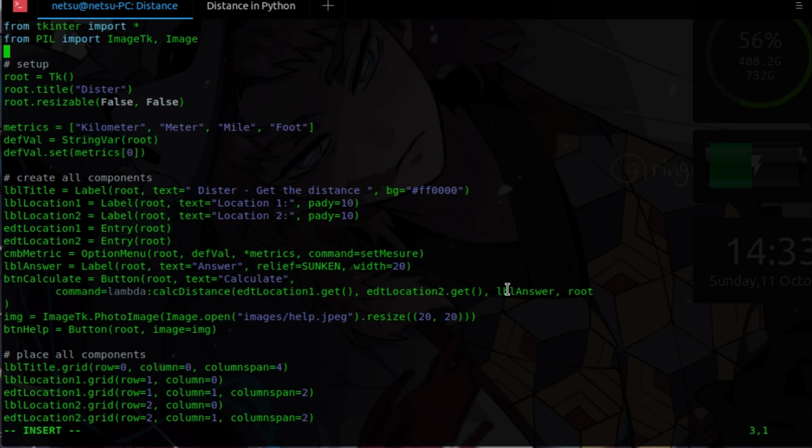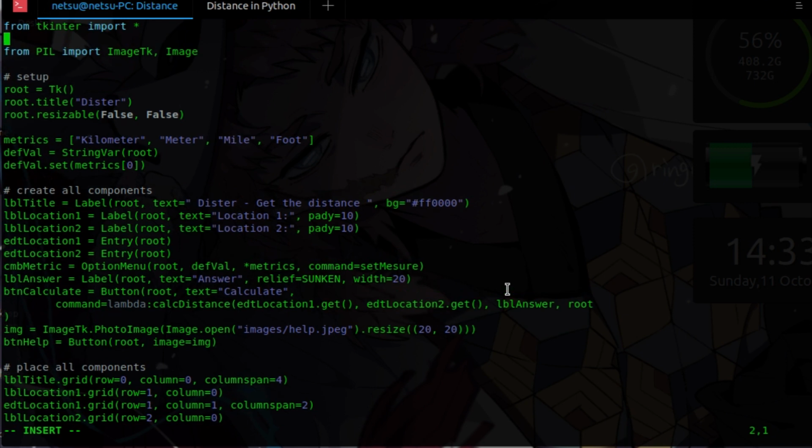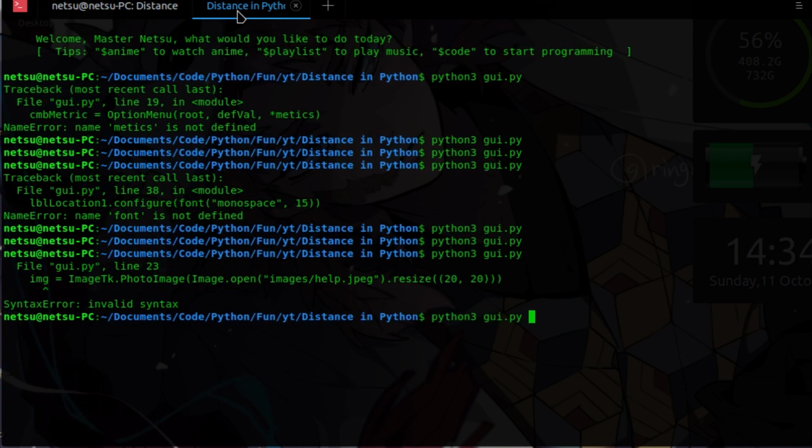And also, we have to import our beautiful functions. So right above PIL or below PIL, I like to go right above PIL. From functions import star. Anyways, then we can just write this and go to distance and just try again.